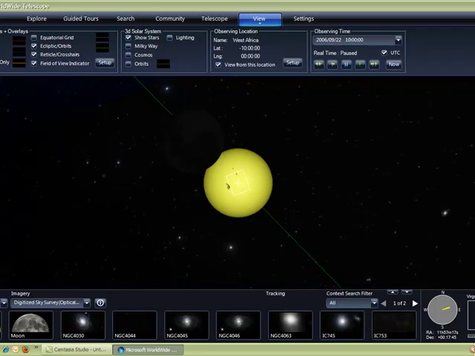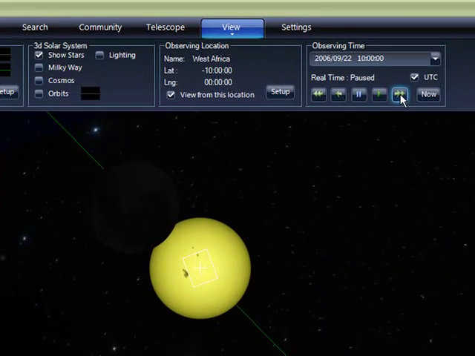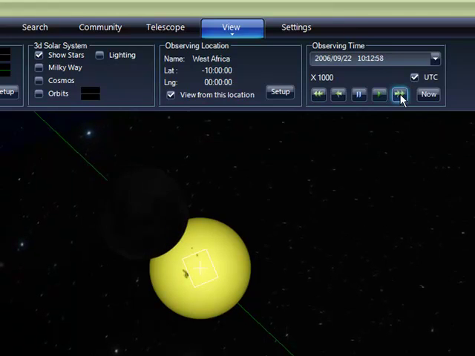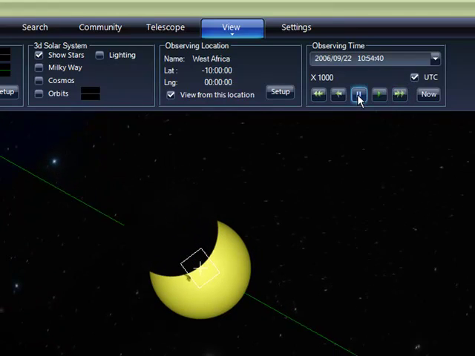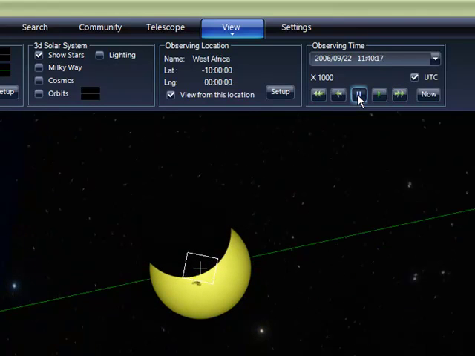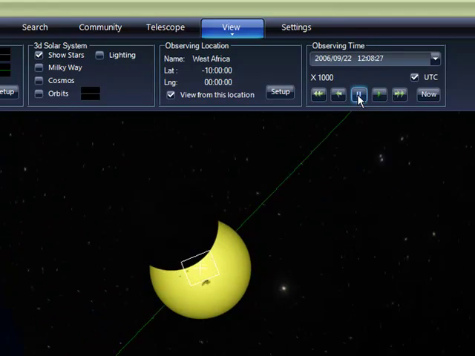Alright, now we want to do the time flow controls and set those to be about 10,000 times faster than real time. So now if I go up to the upper right hand part of the screen and click the double arrow, notice that it's now going times 10. You can see the moon's just barely creeping into the Sun. If I go click again, that's times 100. Click one more time, now it's moving faster. Notice I can pause it at any time. So I'll pause it. And you can see that the moon is just kind of taking a glancing slice out of the Sun. You can keep going if we want.